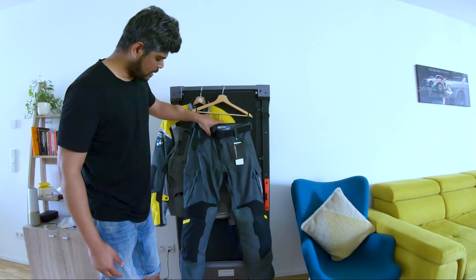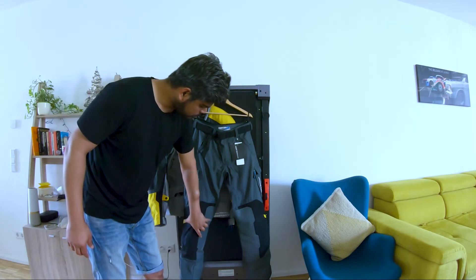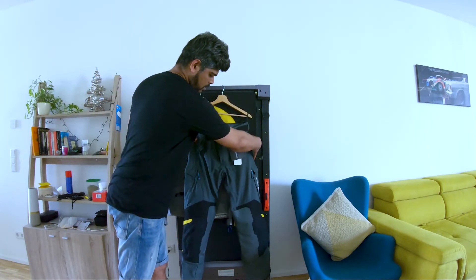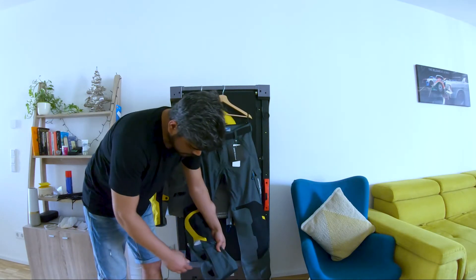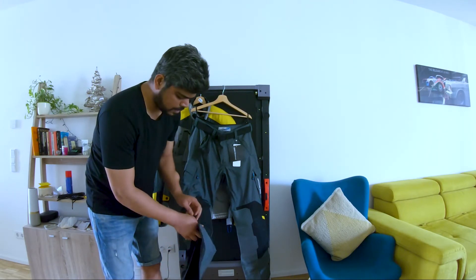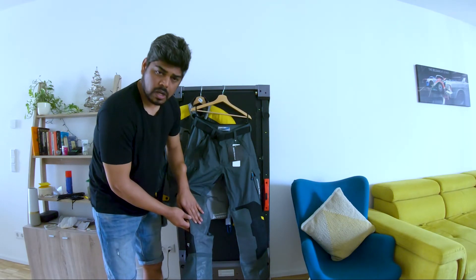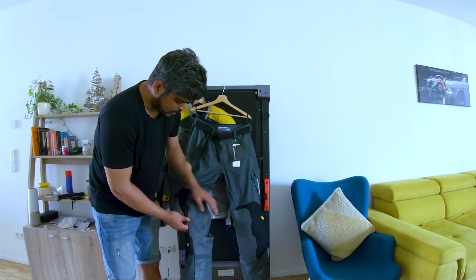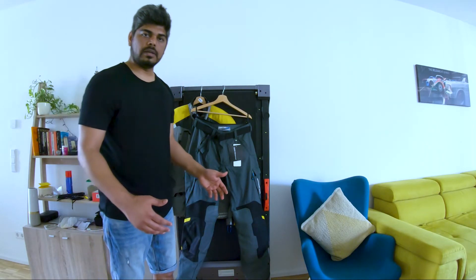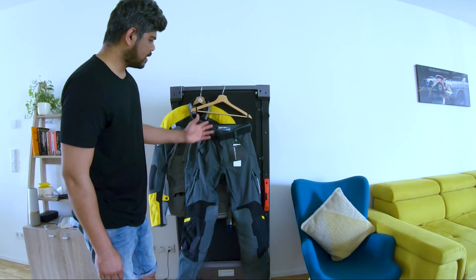Now the pants — just like any other rally pants, there's protection at the knees and two hip protectors here. There's also a micro-zip which makes it easy to get in and out. There's a leather panel which, if you're going on an off-road ride, provides a nice grip when you're standing up on the tank.